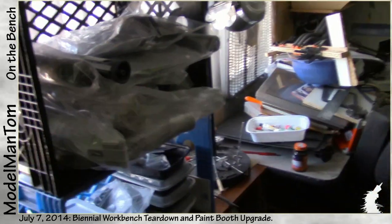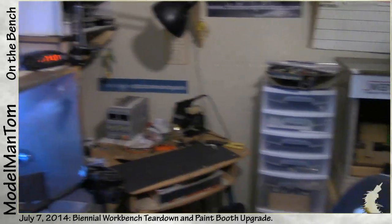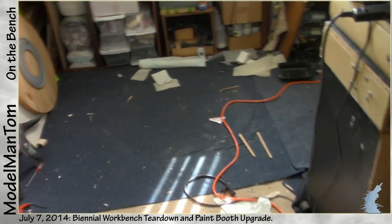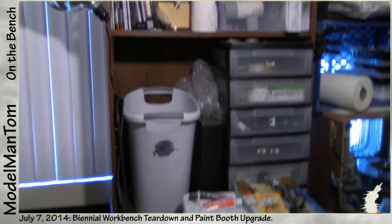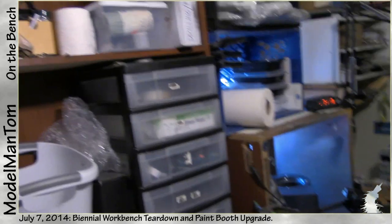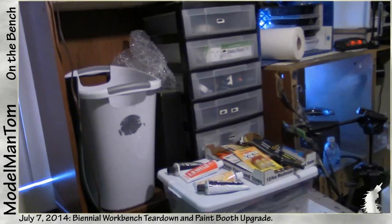With that in mind, the bench and the stand here swing around over in front of the window. The electronics desk gets pushed into the corner a little better, that guy gets pushed over to that side a little better, and that opens up this entire area as one big central location. As for this other piece, what's probably going to happen is it gets rotated on its side and goes down along the wall. That is a lot of major work and it's got to take place before I pretty much do anything else. As it's the biennial cleanup anyway, I've got to pull everything out and get it all cleaned up as well. It'll be nice to have this window open again and get some natural light coming in.